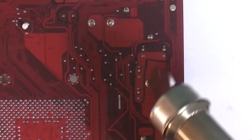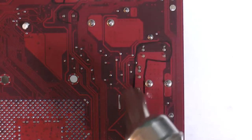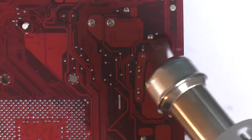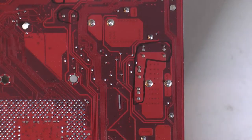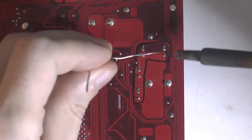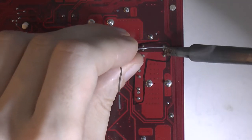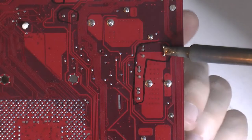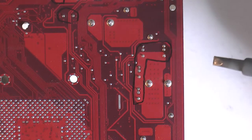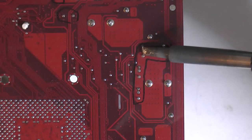So here I'm preheating the board to make it easier to remove the caps. It also makes it easier to wick the holes clean from the solder later. So I'm just adding some new leaded solder there that helps removing the cap to get the old solder to melt.